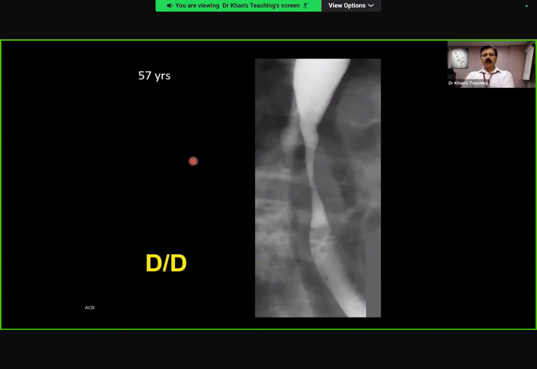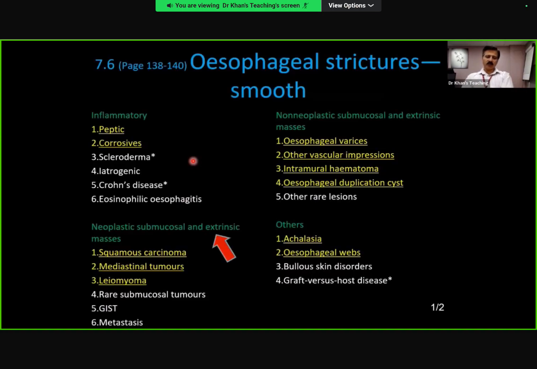So when you describe a stricture in the bowel, these words, pertinent negative or positive, should be used. When you describe that this is a smooth stricture with normal mucosa, no shouldering and no mucosal destruction should be your pertinent negatives. So now, can I ask you, is this appearance for a benign stricture or a malignant stricture? Benign. Irony is that the esophagus, remember it like this, does not follow this principle. And look at the differential diagnosis here.